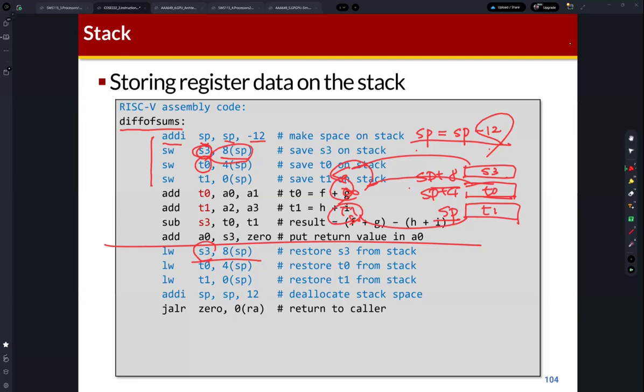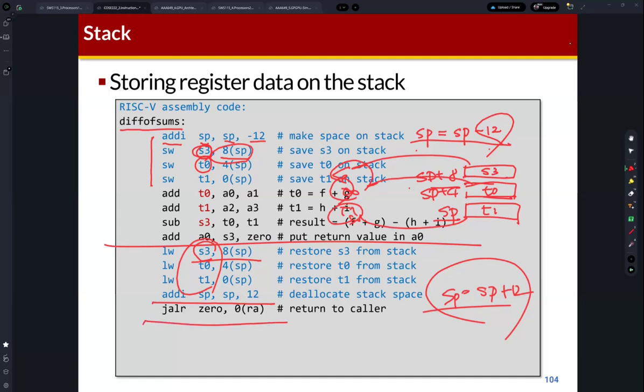Okay, and after that, SP is adjusted, so it performs SP equals SP plus 12. So it decreased the stack space, right? Because after the function is complete, this stack space is not required anymore. So it restores the stack pointer.